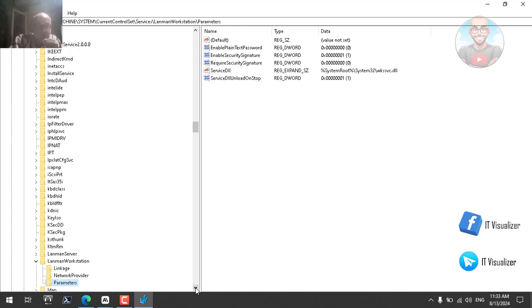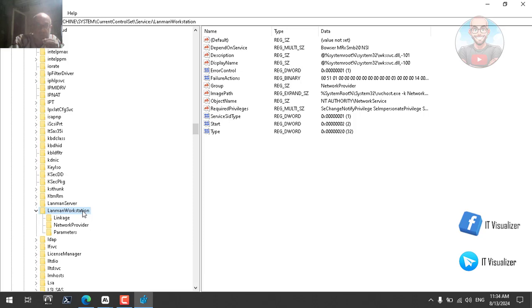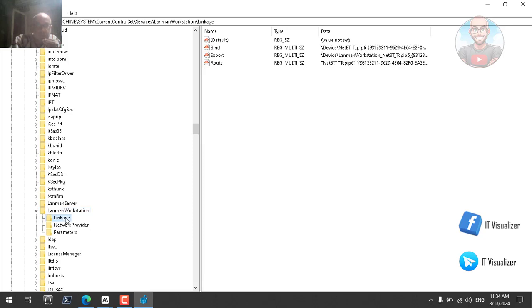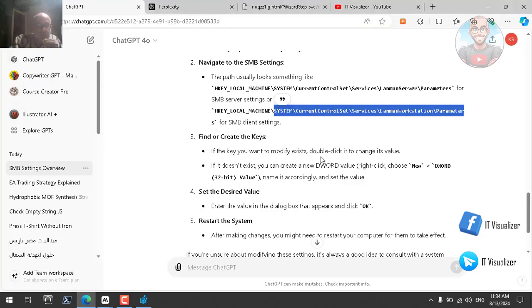We can see this is the setting. I think they are not registered, or they are not there. If you try to see here, maybe we can see it from another side. Okay, network provider parameters. So it seems that these parameters are not set, so I need to create the keys, as was said in the explanation, to make a new DWORD.